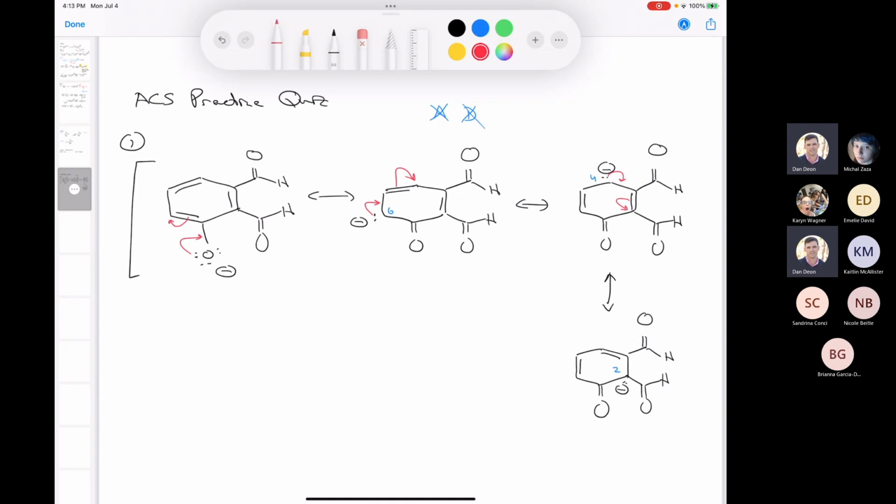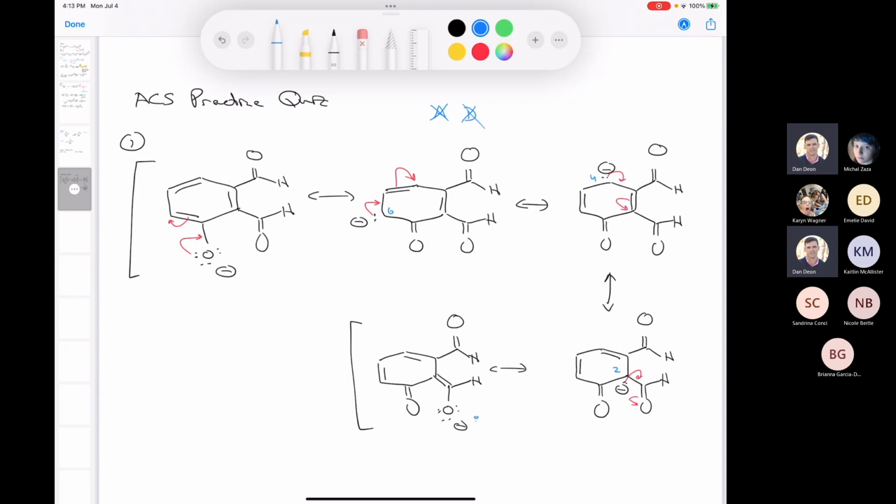And then you can clearly see that there's another resonance structure you could draw here where you put the lone pair here to make a double bond. You delocalize the electrons down on the oxygen, which is labeled 8. So let's do that. So we end up with a double bond here. You've got the negative charge down here, a double bond like this. And there's no way to get the negative charge up onto this oxygen. You cannot do that in this resonance structure. And so there you have it. So that is the atom that is labeled 8.